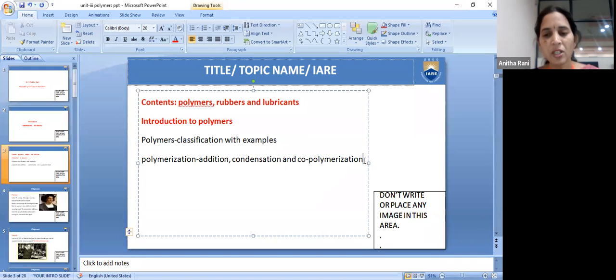Now preparation, properties and applications. After completing those four, we will discuss biodegradable polymers. So this is the portion we are having for mid-1. First, types of polymerization. Second topic is difference between thermoplastic and thermosetting resin. Third topic is compounding of plastics. Fourth topic is preparation, properties and applications of nylon 66, Teflon, polyvinyl chloride, bakelite. And next we will discuss biodegradable polymers.